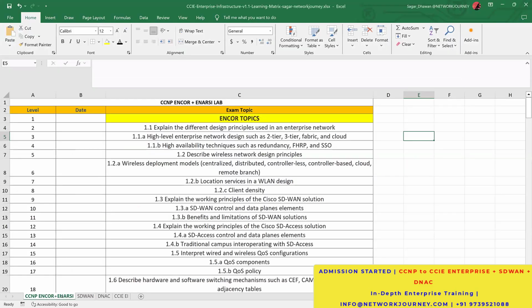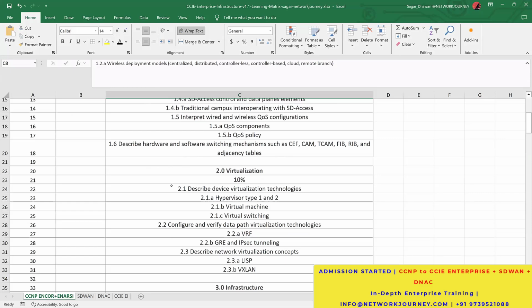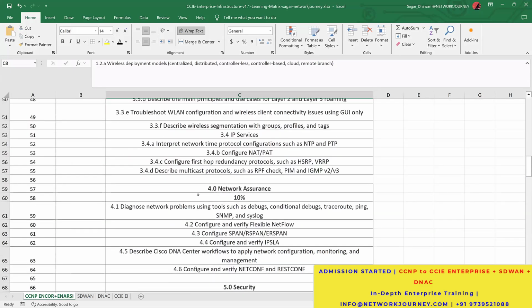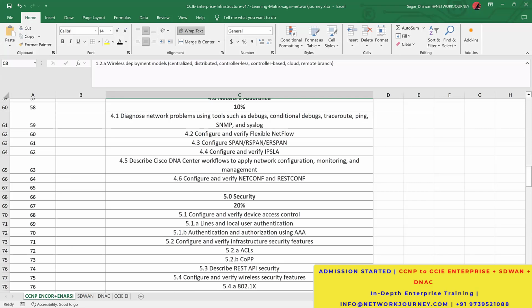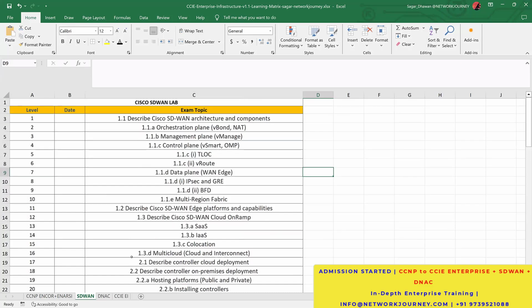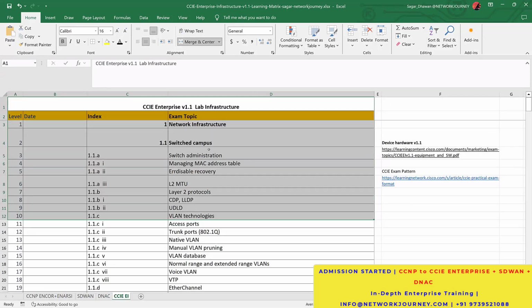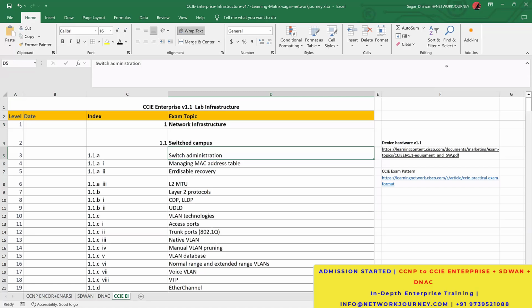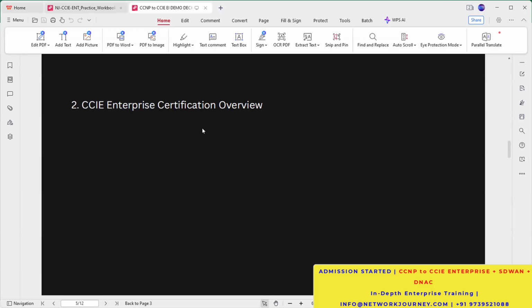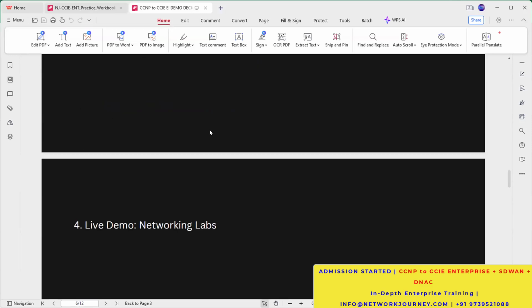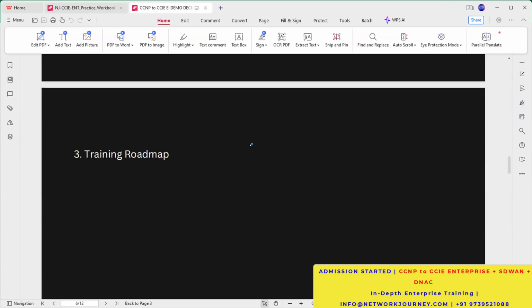So those who would be going with Encore and NRC, you will expect this topic to be covered. Though there is one small topic for SD-WAN, SD-Access, DNAC, but they are just a conceptual theory class, no lab included. But if you take the entire package, then you get the in-depth hands-on on SD-WAN. You will have the DNAC lab, and also you will have the enterprise lab. Okay. Now this is from the outline training roadmap.